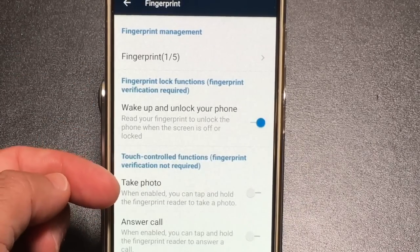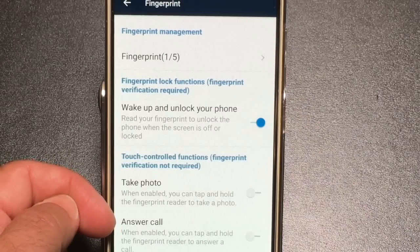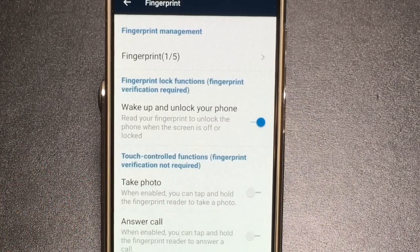You could use your fingerprint to take a photo. You can use your fingerprint to answer a call. So this is going to be a much faster way. So if your phone is ringing, you don't have to go through the process of unlocking it and then swiping to answer. You can do it in one swoop.